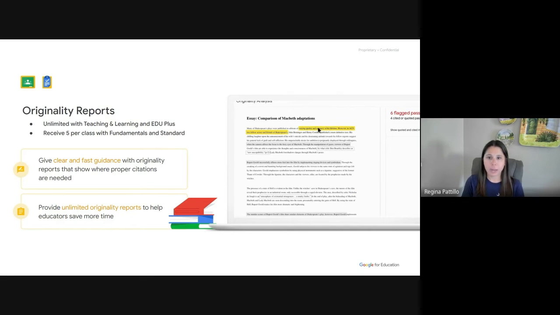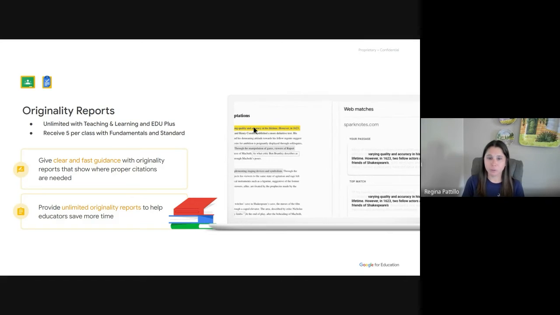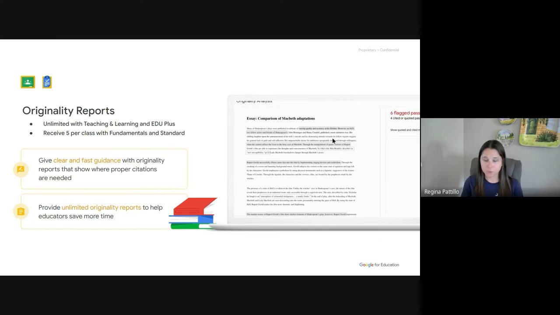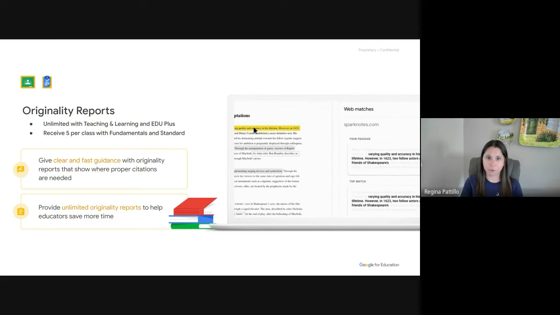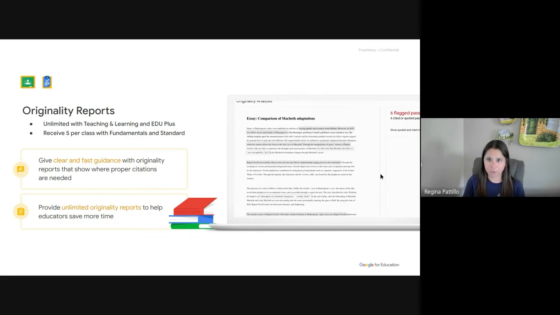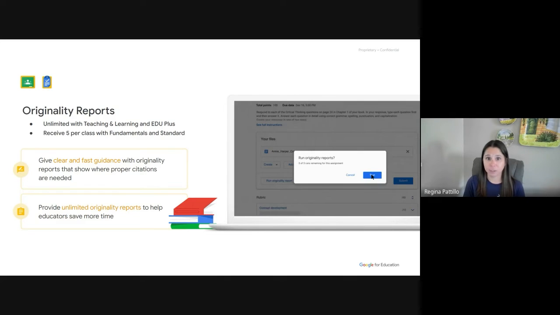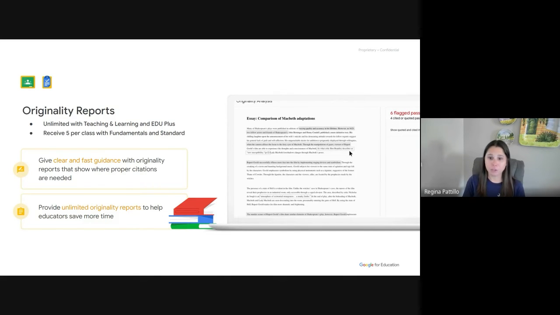What originality reports do is allow checks for plagiarism and citation needs within a Google Doc. You can take a look at the live video there on the right and see how it looks in action. This saves so much time for your teachers when they're grading multiple assignments, especially if they have a classroom of 25 English students all turning in 2-page papers.